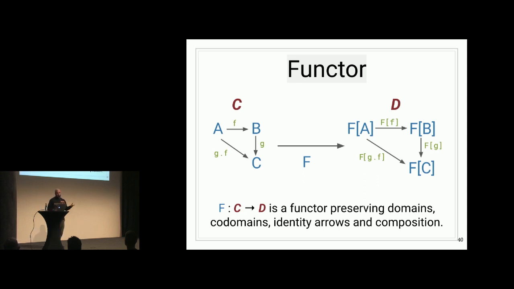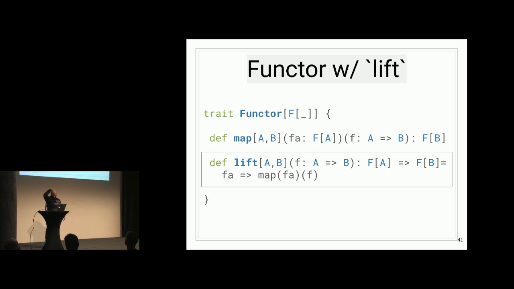But in category theory, this diagram is really what explains what's happening. So you have some category on the left, it looks similar to the ones we looked at before, A, B, and C with some composition and some arrows. You have F, which is a function at the category level that maps to a new category D, where everything has the F applied to it, right? So I've showed this in type constructor syntax. The category theorists would just show, I think, FA or A underscore F. And so what's important here to think about is that all of the arrows as well are being lifted up into F. So F is being applied to both the arrows and the composition and the identity.